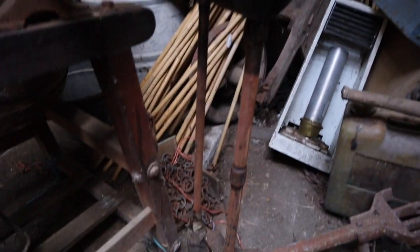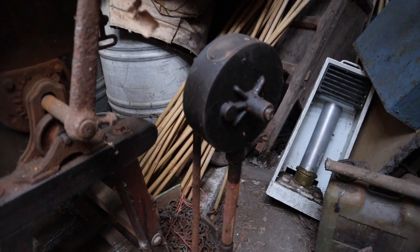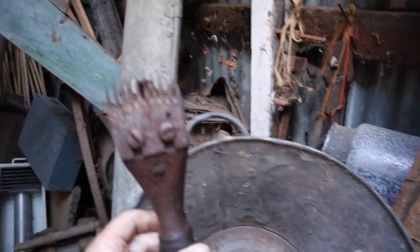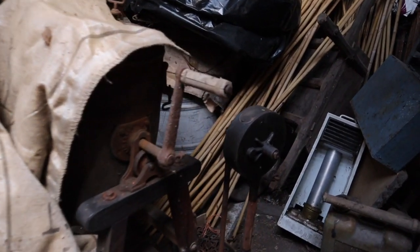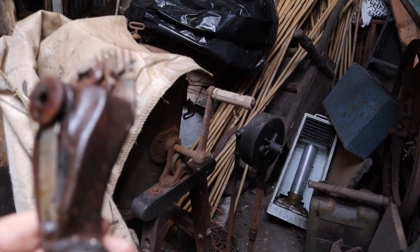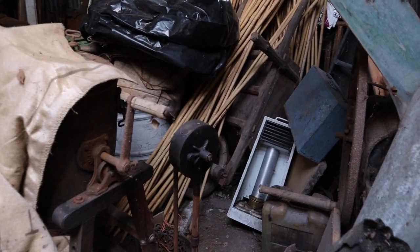Now then, you probably all know what this is. It's an old shearing machine, what they used to shear the sheep with. Now, in the bucket here, we've got the tool that used to fit onto that. And a man will turn the handle, which I've just knocked off onto the floor. Obviously the farmer's wife will turn the handle and the farmer will shear the sheep.